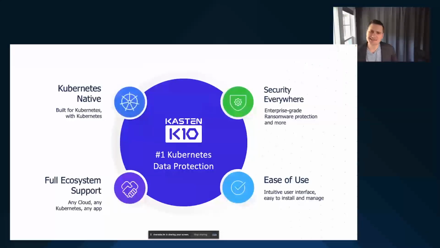But at a high level, what is Kasten? What is Kasten by Veeam? What differentiates us from a number of other solutions in the market? Number one, straight to the top left, we are Kubernetes native. The beautiful thing about Kubernetes is that distributed architecture, and by being a Kubernetes native app, we can easily see other namespaces deployed within Kubernetes. So we can inherently see workloads as they're deployed and back those up. We don't sit outside. We're not a third-party appliance.